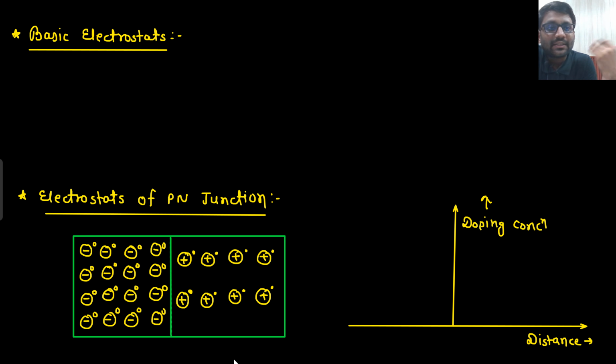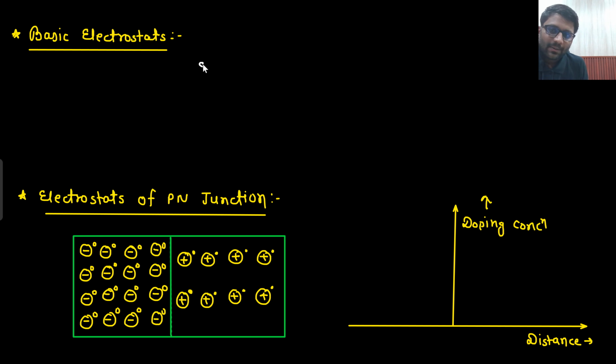All the calculation we are doing under equilibrium. When I apply some external bias, the same calculation would go on, just the formula will change. Only a minute change will be there in the formula. Rest all the things will remain the same. So derivation is important, very important. It's not derivation, it is concept only. Just understand it as a concept only. But before that, some basic concepts of electrostatics should be clear to you.